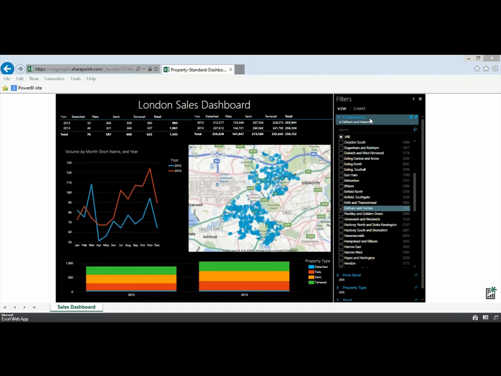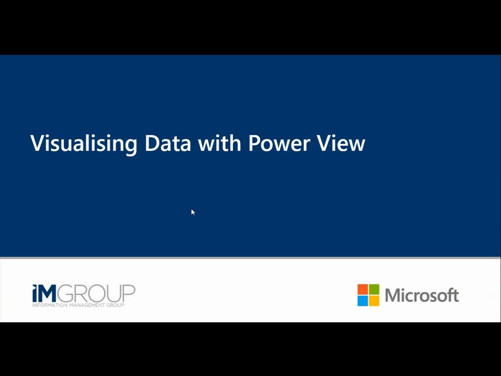Now the great thing about all of this is that I didn't have to program any of this. It's all automatically built, which is what you'll see as I switch over to the build demo now. So let me just jump back to my slides.